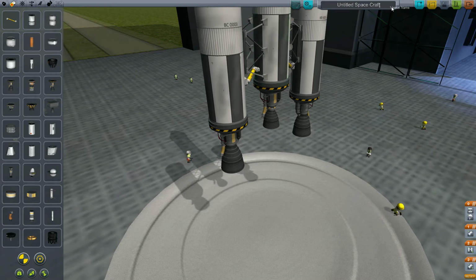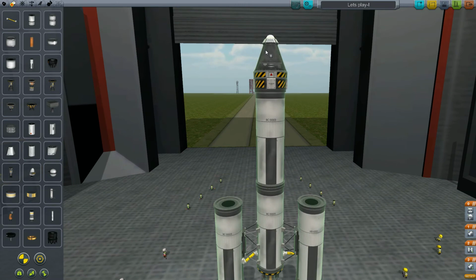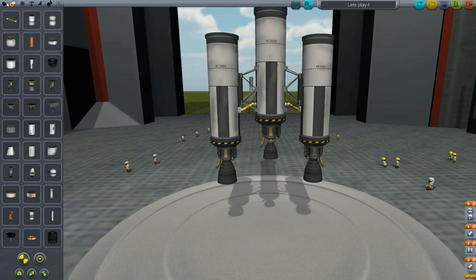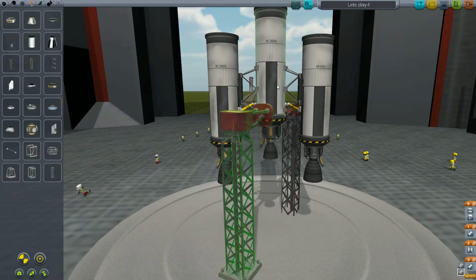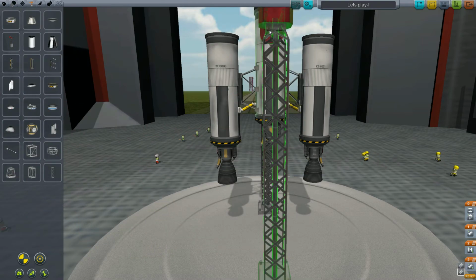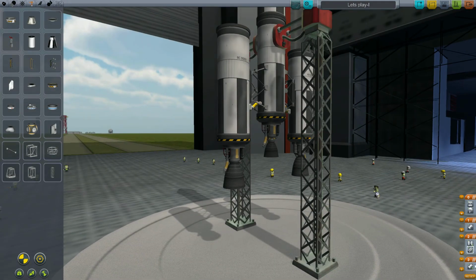All right. What should we name this craft? I think we'll name it... Let's play it. Let's play 1. Save it. Oh, I forgot a very important part. We need some of these guys. That should do it.